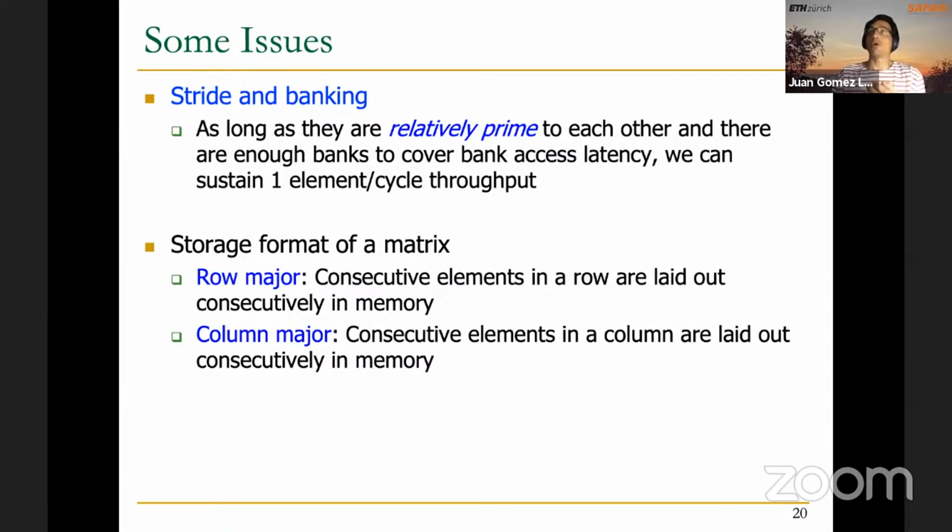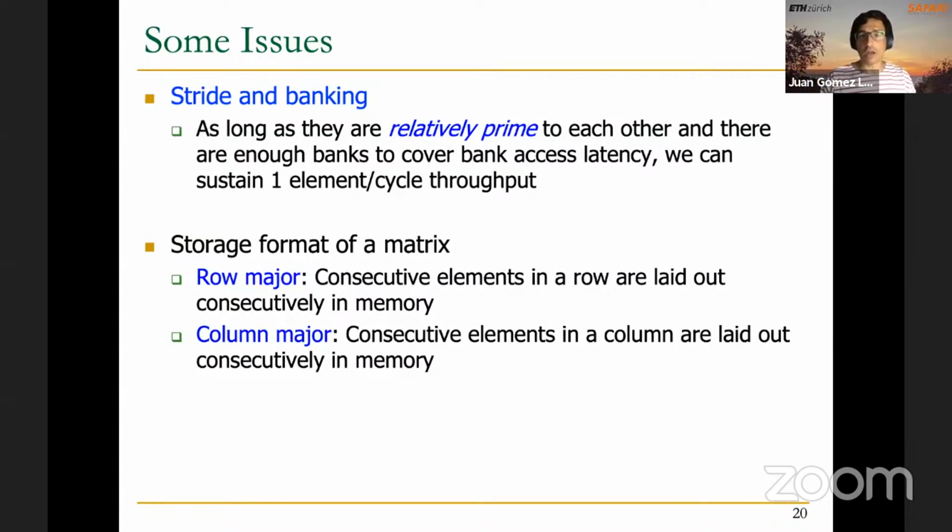Now, if we are accessing consecutive elements of the matrix or the array, these consecutive elements are going to be mapped onto different consecutive banks. And so we can perform the access to A0, A1 and A2 at the same time, and we can access as many banks as we have, 16 accesses at the same time. But what happens if we have a larger stride? If we have a stride equal to 3, there is no problem. We are going to be accessing element 0, element 3, element 6, and so on, and there won't be any conflict. We can still perform all the accesses in parallel.